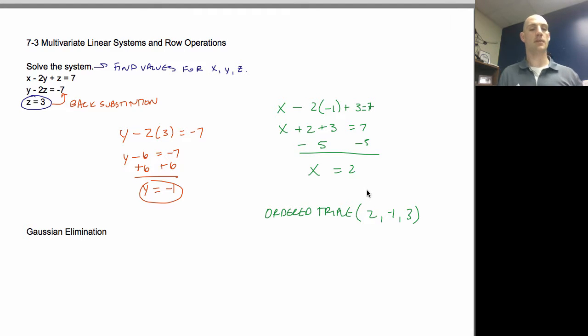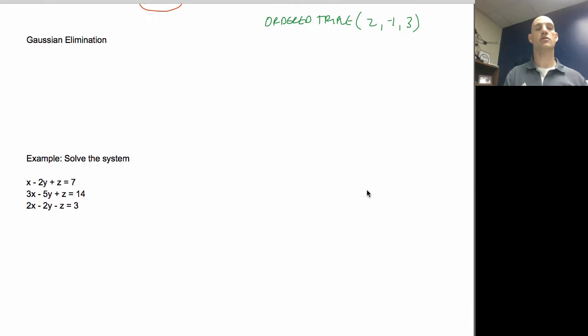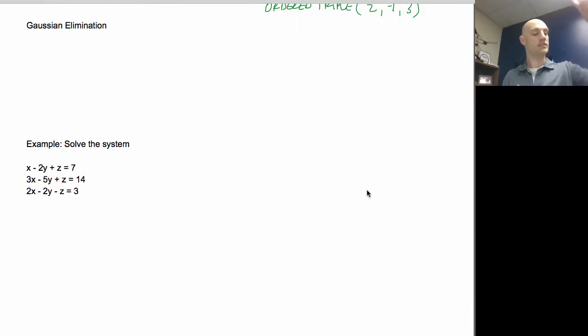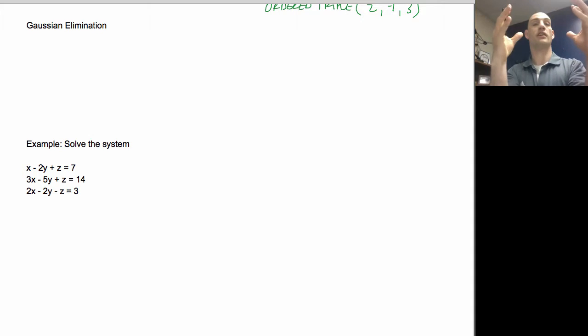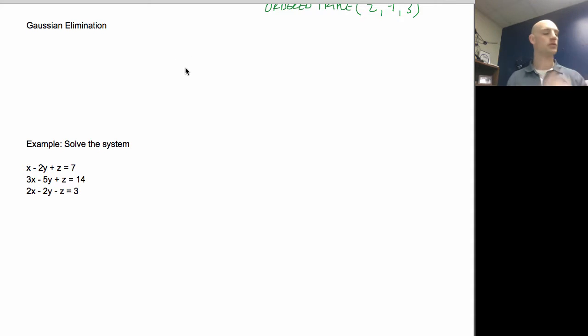Gaussian elimination, which is our next section, is going to help us get to a scenario where we can back substitute. Here's what it's going to look like. We'll start with a matrix, which comes from a set of linear equations that have x's and y's and z's, maybe w's, four or five variables sometimes. And we're going to try to get it into a form where we have our last line equal to a variable. There's a couple of steps associated with it, and a couple of things we can do. It's kind of a puzzle because we're going to do these things to get to the point where we have one variable that we can start to back substitute.